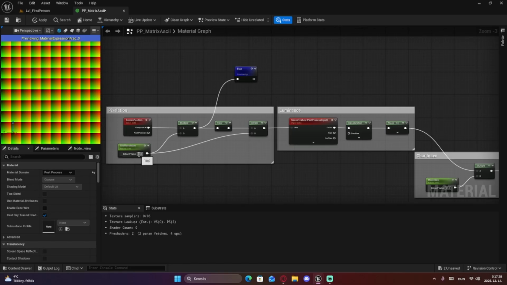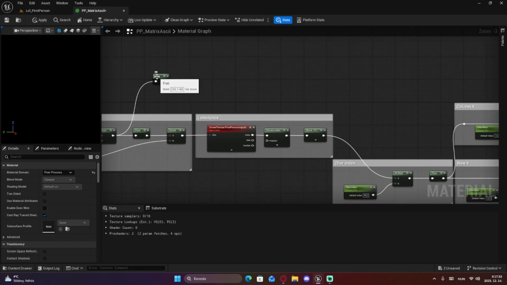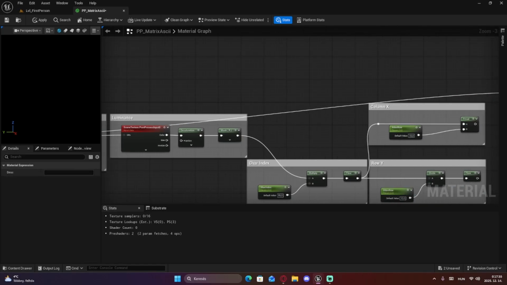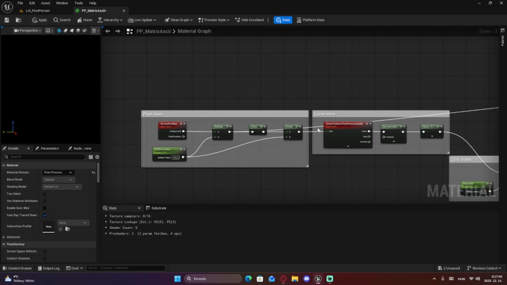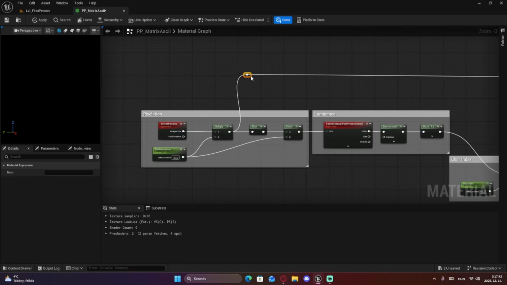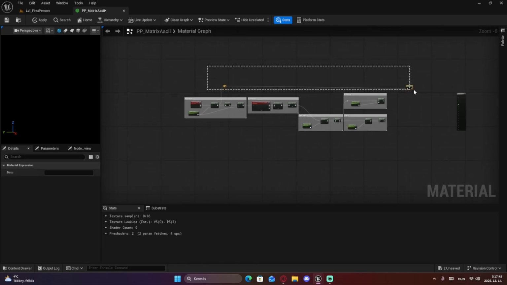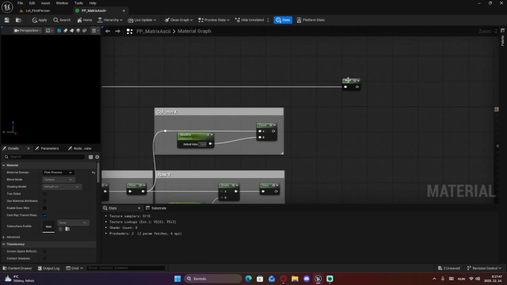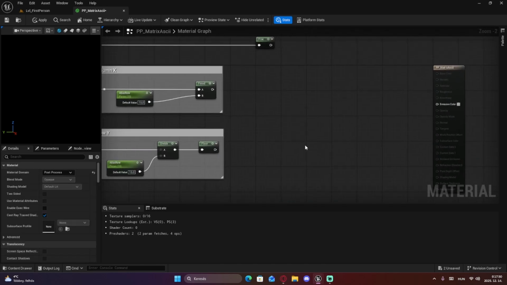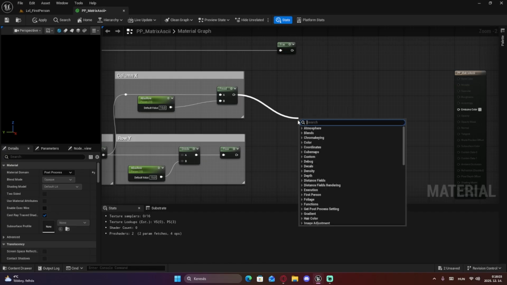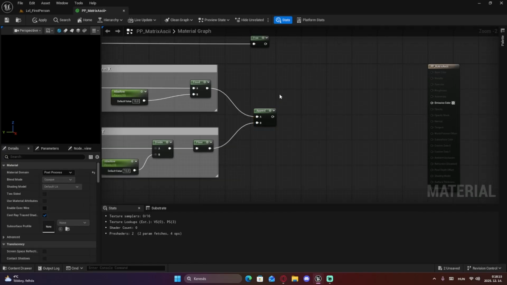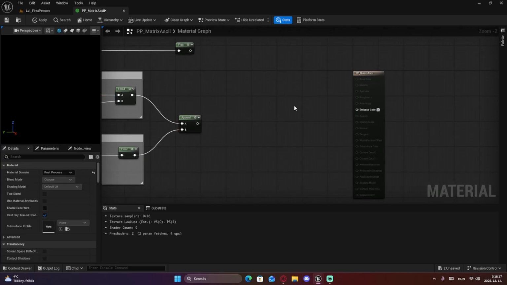I'm just gonna put this back to 150 and take this fraction node all the way to the end. I'm gonna create a reroute node here just to keep everything nice and organized. You take your fraction node all the way to the end, and you are going to combine the x and y coordinates by an append vector, and this is going to create the exact coordinate for the shader.